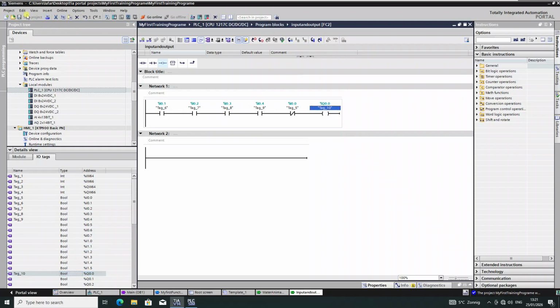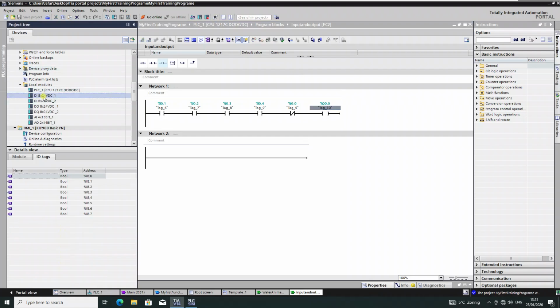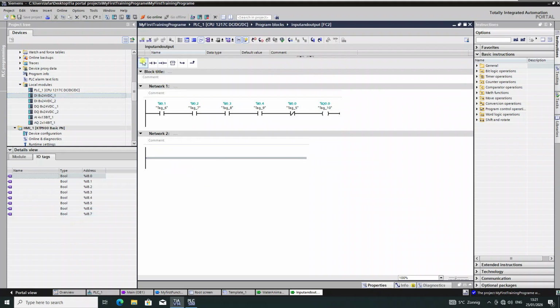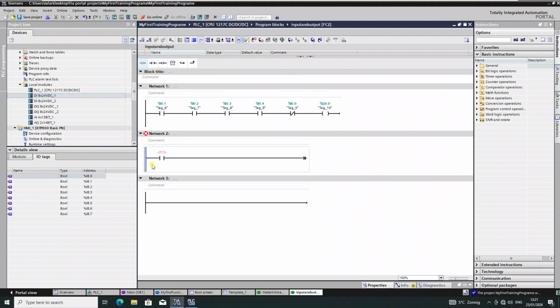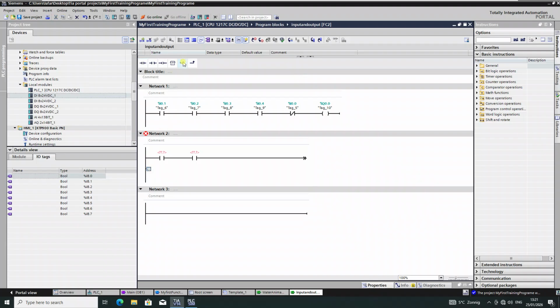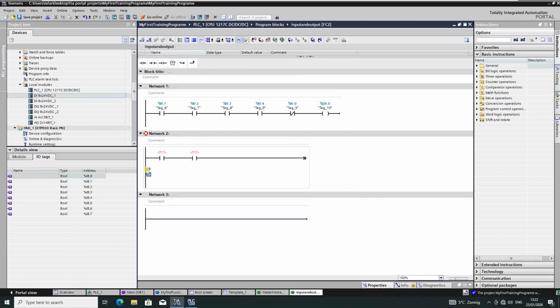So the same case with the output modules we have added to our PLC. So now we have digital inputs. All the inputs are written here. So in some cases, you will use it.